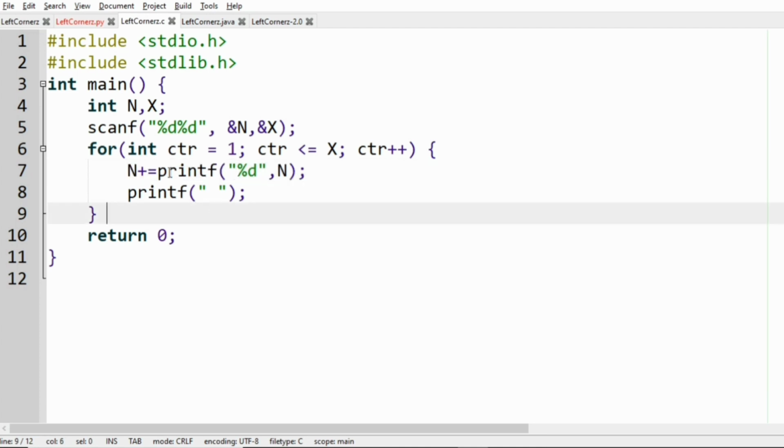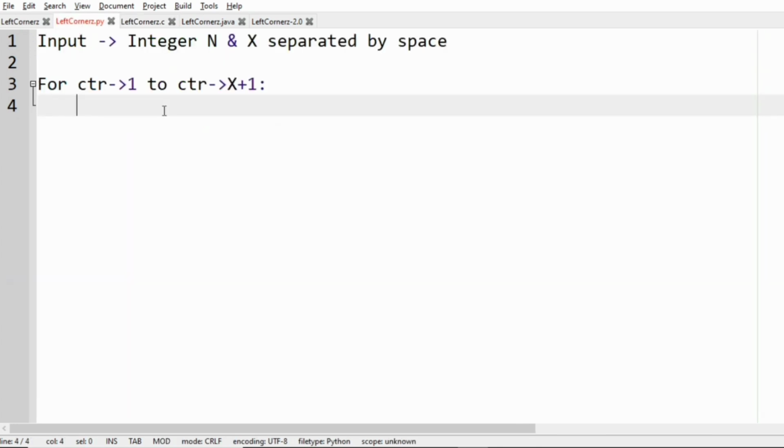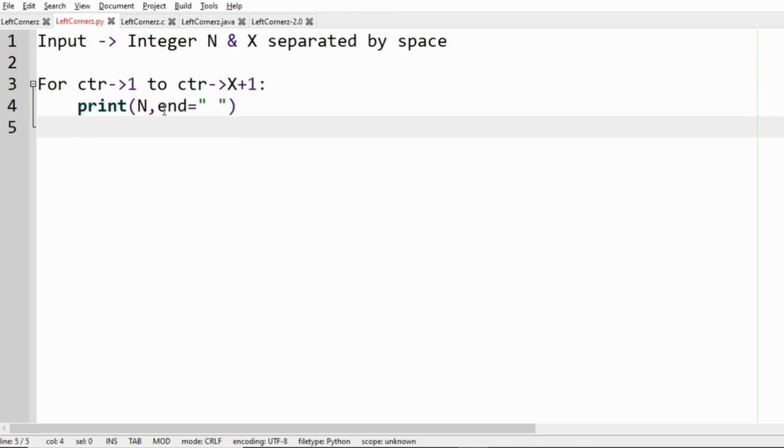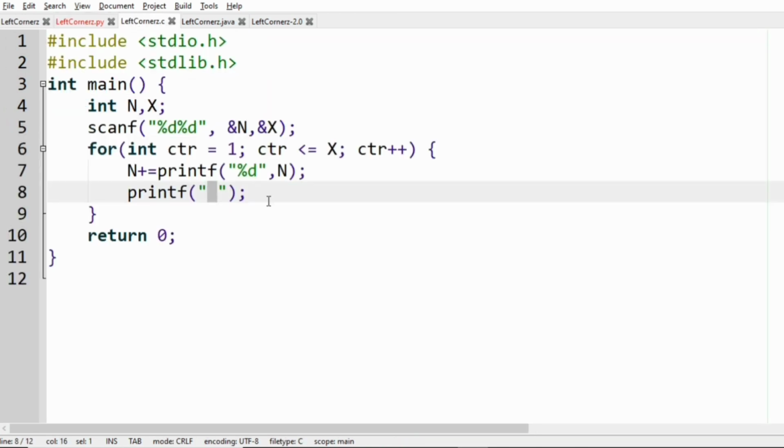Here you can see first n is printed, then it is incremented with the length of n, and after that a space is printed. So first n should be printed, so print n with a space, and then we have to increment n with its length.